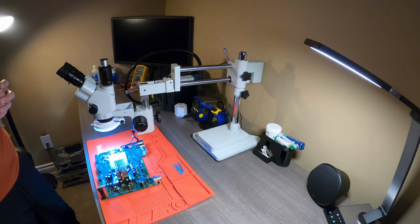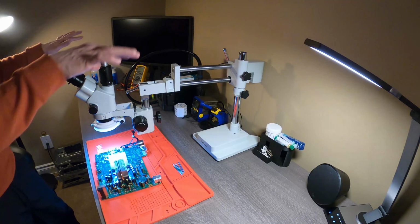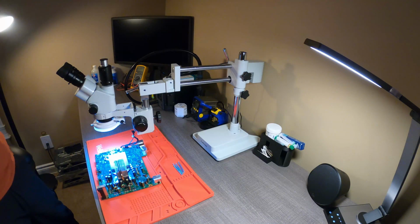Something I've always enjoyed, and I want to get back into it and do way more than I ever have before. So with all these new tools and equipment, it'll be easier and even possible for some of those mods, because without some of this equipment, I don't think that I could do some of that work. So yeah, it's going to be fun to put this all to use here soon.